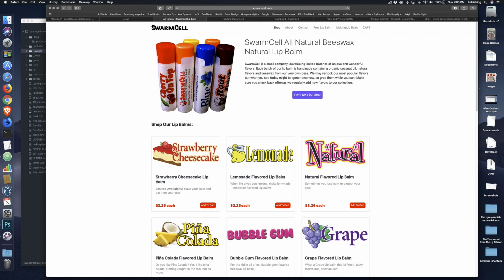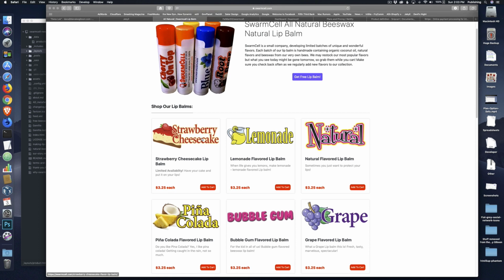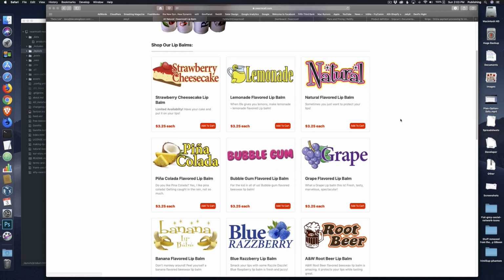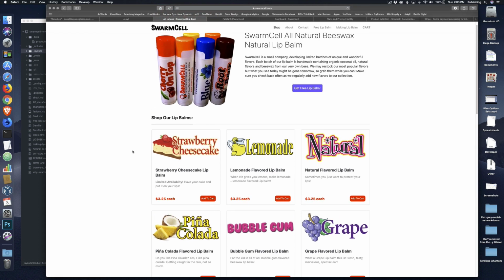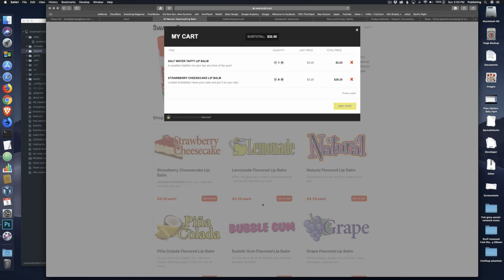It's a very simple website selling lip balm. I am using the blog post functionality to show the products. That way I can easily add a new product and the new product will show up at the top. There are buttons you can buy directly from here, and you can add products, and you can take products out.